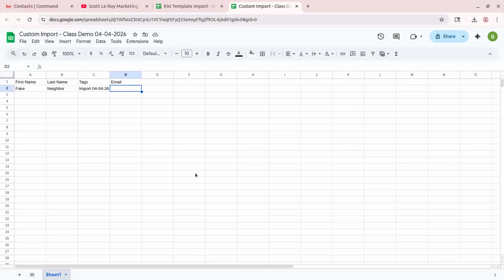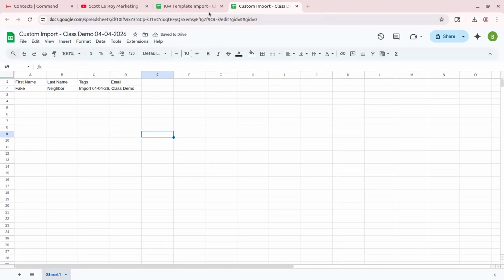I just, for the sake of the class timing, I'm not going to fill this out completely. So I'm just doing one or two on each. So when you have your template filled out completely with whatever tags you want in there, we'll go ahead and add that other tag as well. So you can go in.